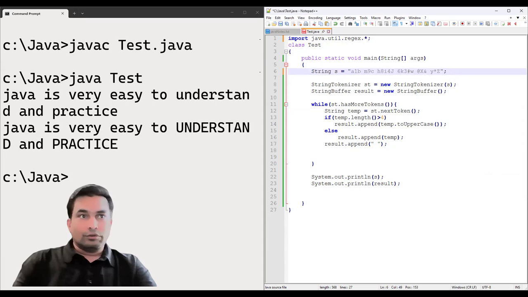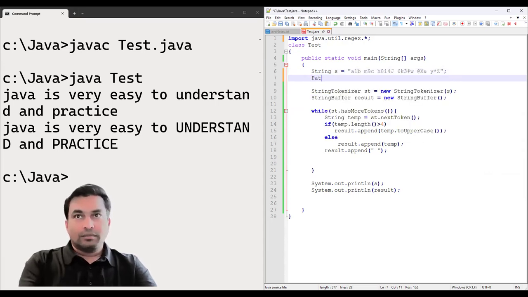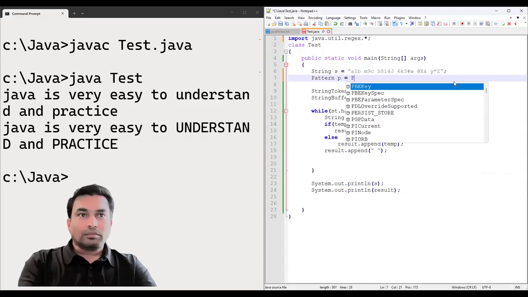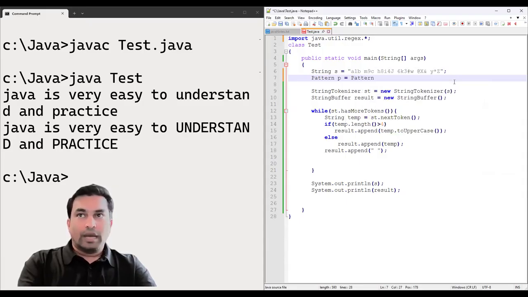Now I need to declare a pattern. P is equal to Pattern.compile, and I need to look for, say, 0 to 9.